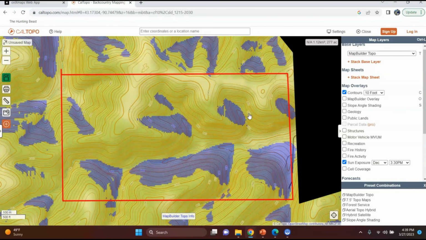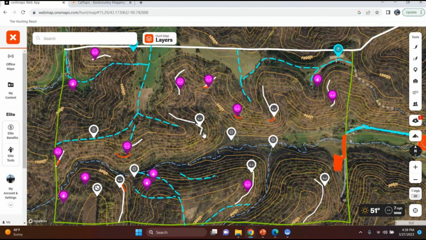It's kind of a brief overview, but what I'm going to do now is switch back to my Onyx, and I'm going to kind of plan a route in here. This is what I'm going to do: where am I going to park? I'm going to choose a route that is going to get me in a loop back to where I want to be.